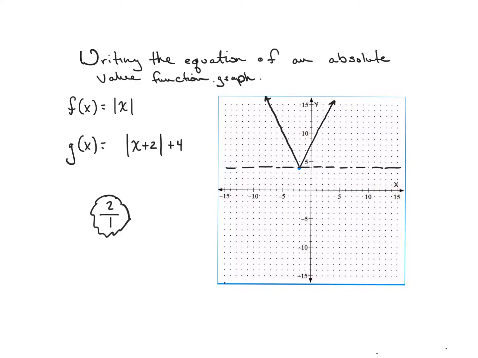You don't always have to use the first point — what if you didn't move up a whole integer amount moving over 1? You can use any point. In the absolute value, if I moved over 3, it would normally be going up 3. But instead, going up 3 does not put me back on my line, so I have to go up 6 total. That gives a new ratio of 6 to 3, which simplifies to 2. This is called a coefficient of dilation — a multiplier — so the absolute value function must be multiplied by 2.